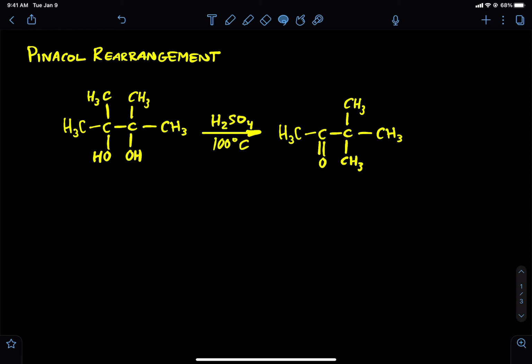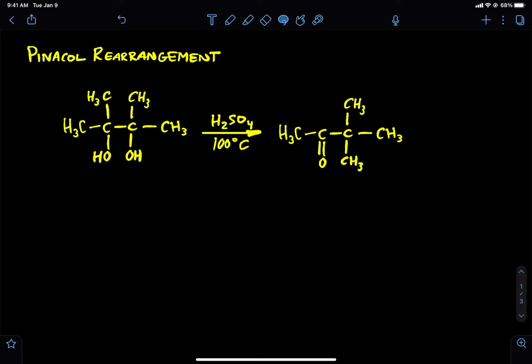The Pinacol rearrangement, like I said, is a rearrangement. You can think of it as a synthetic transformation, however, which is potentially extremely useful in various syntheses. So what I want to do is go over the mechanism and explain the logic behind it. We'll look at it from the big picture as far as what it means as a synthetic transformation. And then we'll look at a slightly more complicated implementation of the Pinacol rearrangement, and we'll see if we can apply the understanding we got from studying the mechanism to figuring out how this slightly more complicated transformation might work.